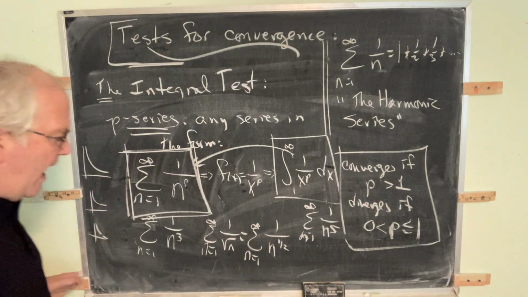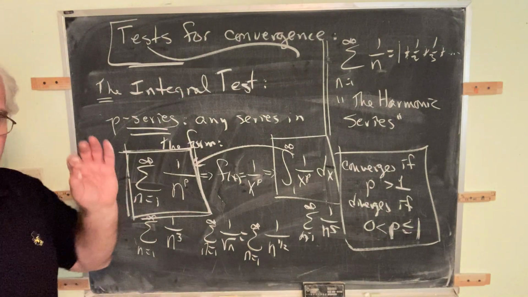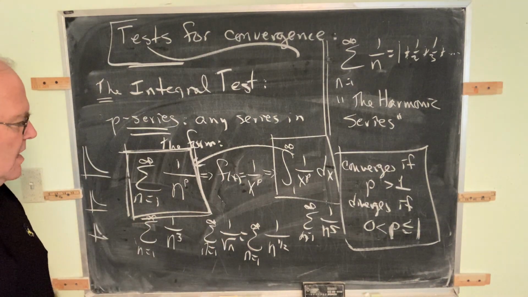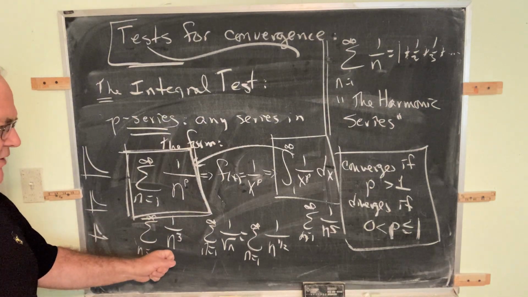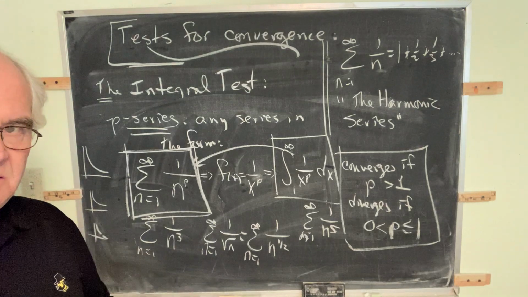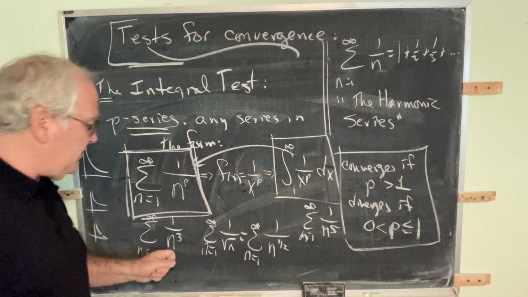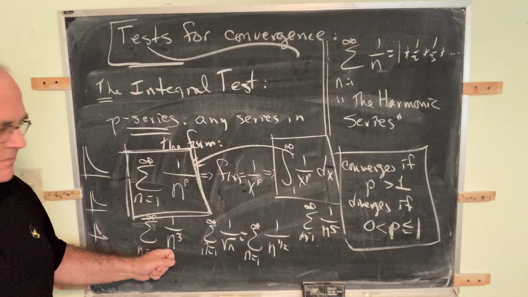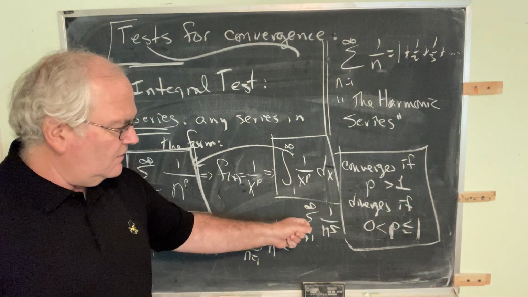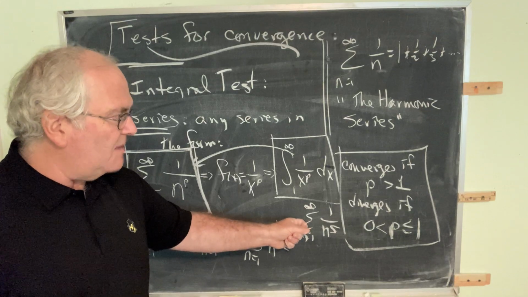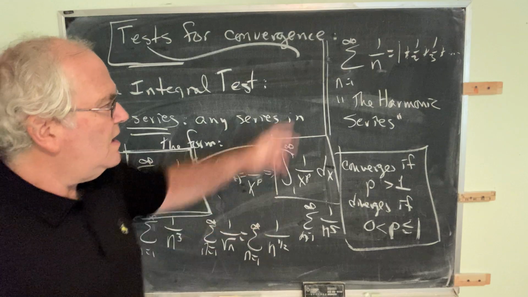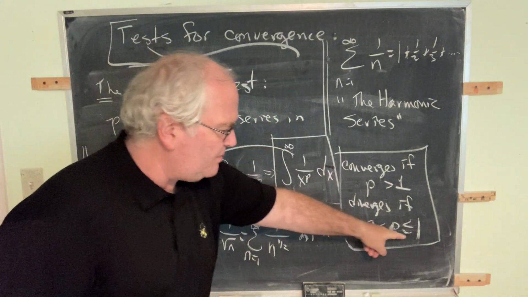So now, any p-series, you should be able to look at it and tell whether it converges or not. This series is a p-series with p bigger than 1. This converges. We do not know what the sum is, but we do know that if you add those up, it's a finite number. This diverges. This converges. We don't know what the sum is, but it converges. It's a p-series with p bigger than 1. This series diverges. It's a p-series with p equal to 1.